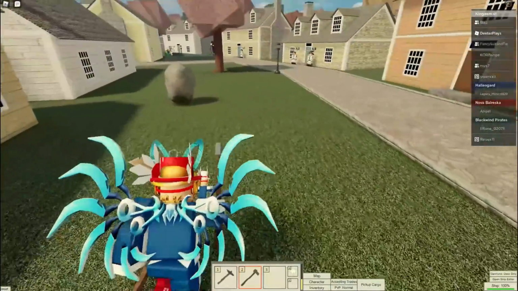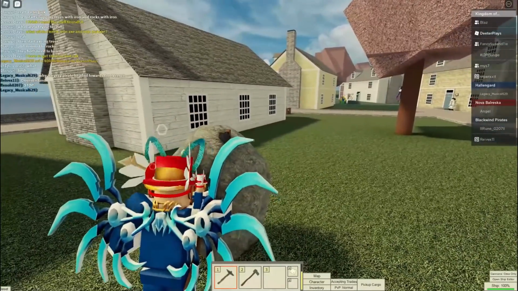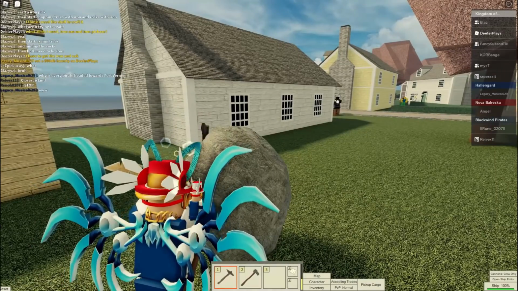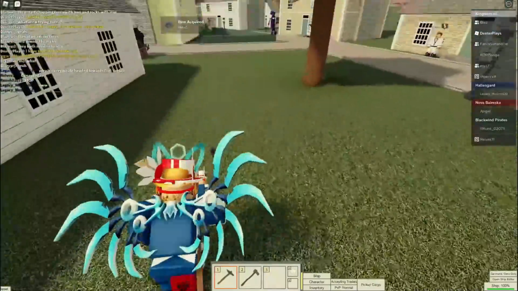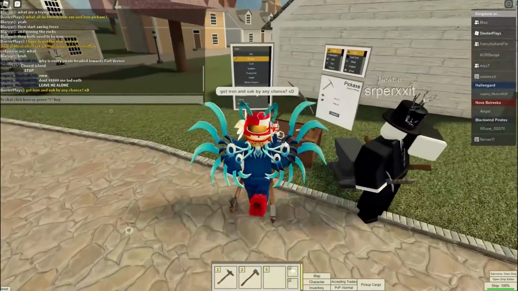So that was a tree. Every tree is going to give you all sorts of different stuff, so it doesn't matter what color the tree is. Now here is a rock. At this point, the rock's just going to give you iron. You have to have a certain type of pickaxe and a certain type of axe in order to get certain other things that we need in order to craft what we need to open the treasure chest.